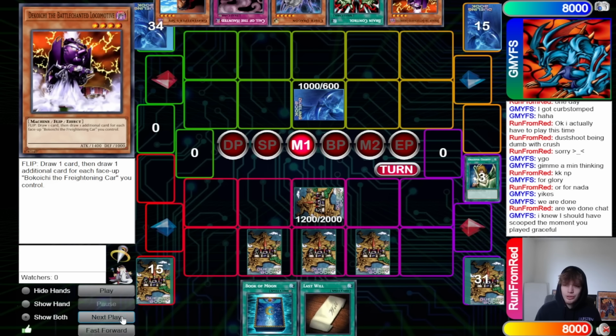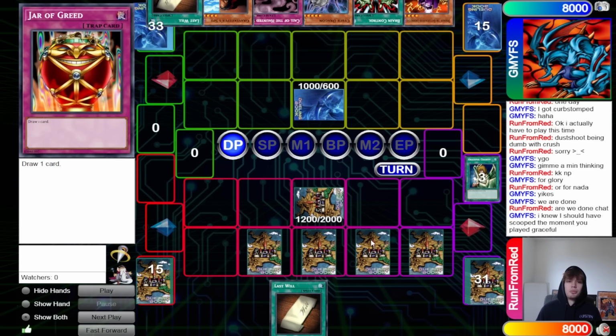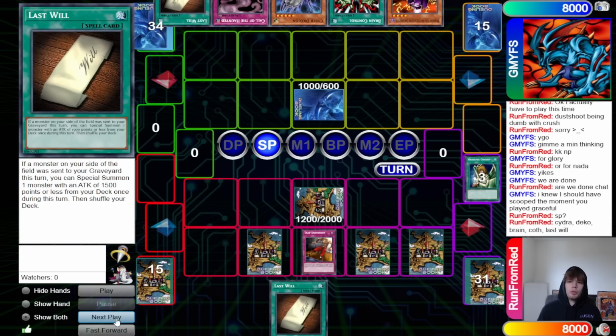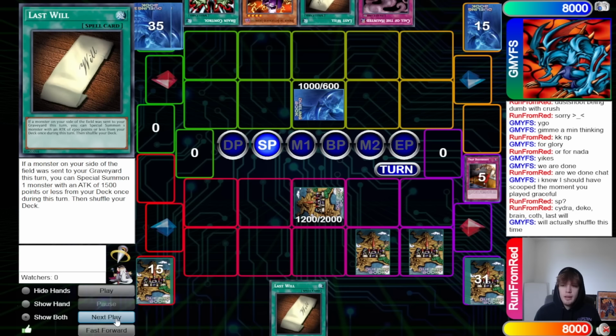Yeah, I mean, that was pretty good. Graceful, discard Treeborn. They go set Spy, set Trap Dust Shoot, set Trap Dust Shoot, set Jar of Greed, set Book of Moon. They draw Last Will. And then Standby phase, Trap Dust Shoot, go ahead, rip Spy out of hand. Trap Dust Shoot, go ahead, rip Cyber Dragon out of hand.